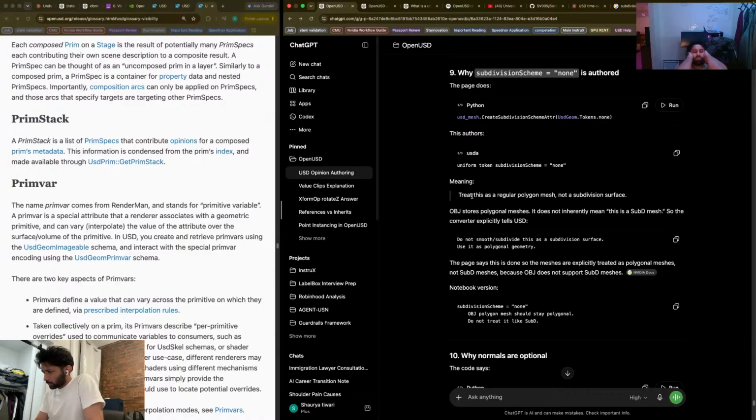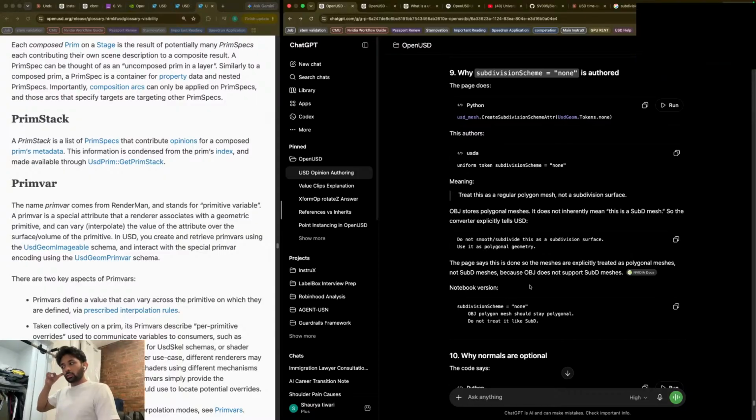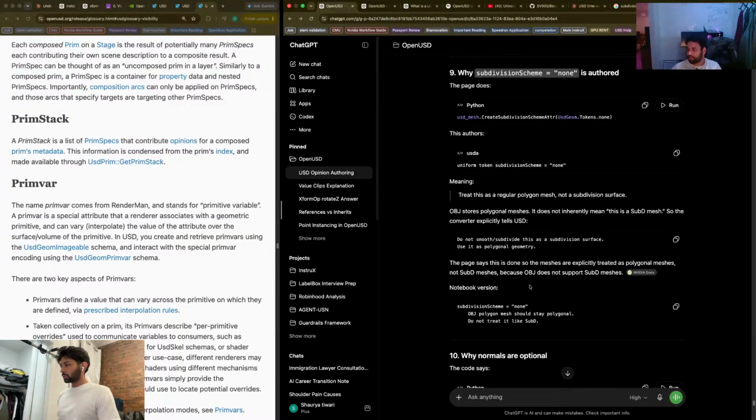OBJ stores polygonal meshes. It does not inherently mean this is a sub D mesh. So the converter explicitly tells USD, do not smooth or subdivide this as a subdivision surface. Use it as polygonal geometry. The page says the meshes are explicitly treated as polygonal meshes, not sub D meshes, because OBJ does not support sub D meshes.